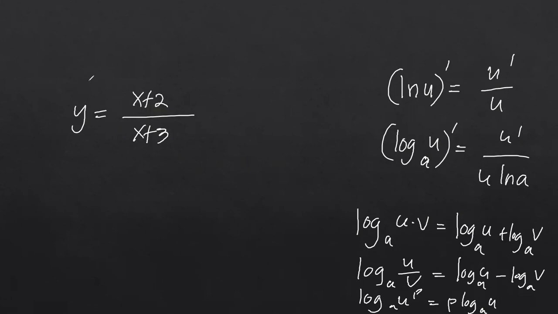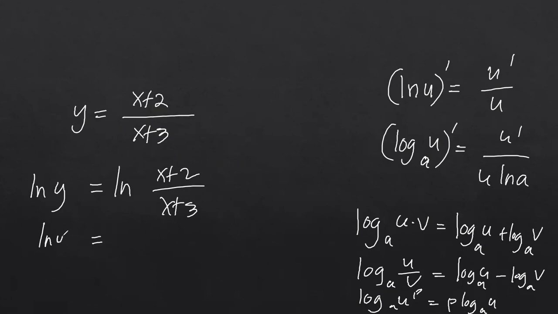So what we're going to be doing here is, we will not be using the quotient rule. We are going to take the logarithm of both sides, the natural logarithm actually. Then after that, we will apply the properties of logarithm on the right side. We will just copy the left side. So here, from the quotient rule, it will be ln of x plus 2 minus ln of x plus 3.